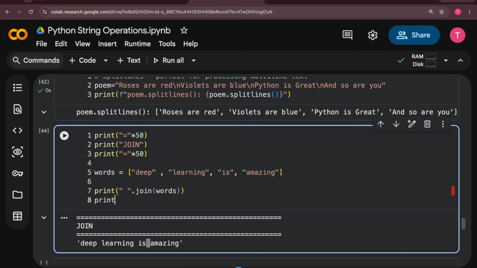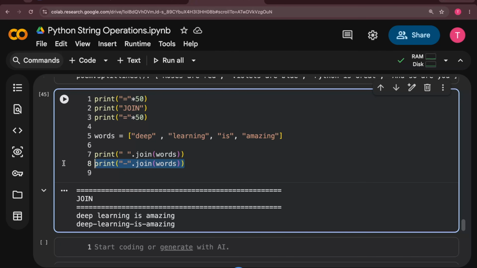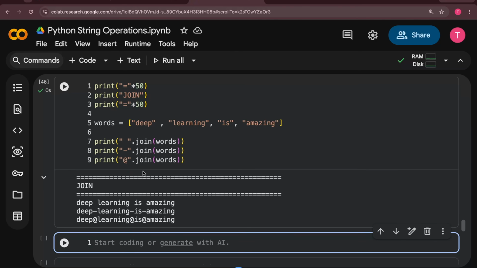Like that, if you want to join based on dash, same thing, words, see, dash. If you want to join based on at the date, any string you want to add, you can do that. However you want, you can do that. This is the benefit that join gives us. That is something very important for us. Okay, great.